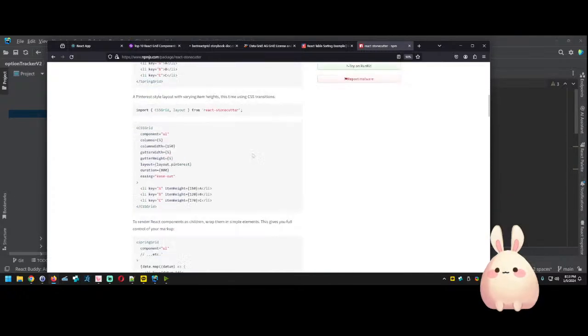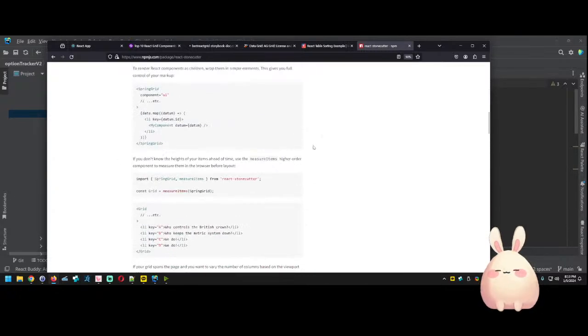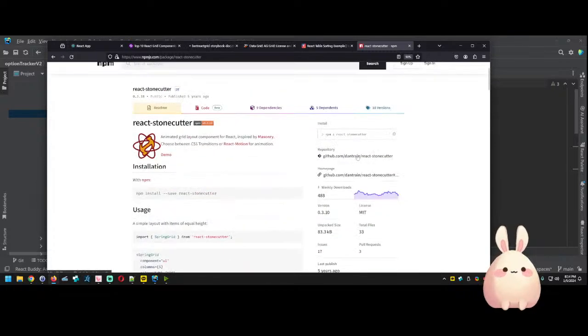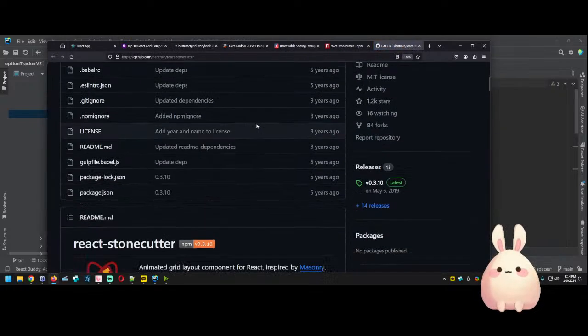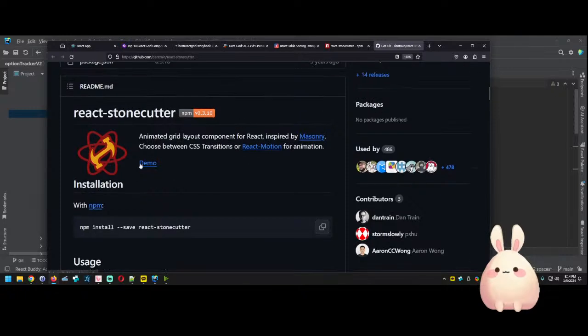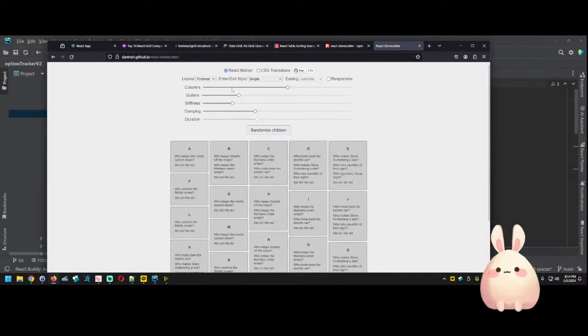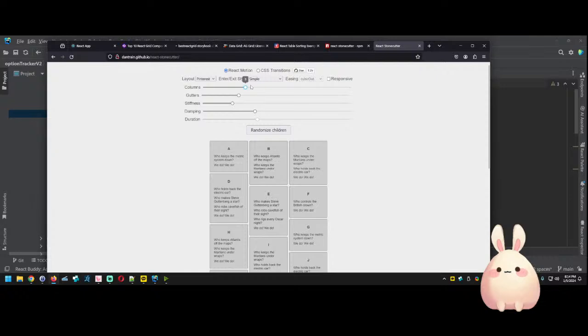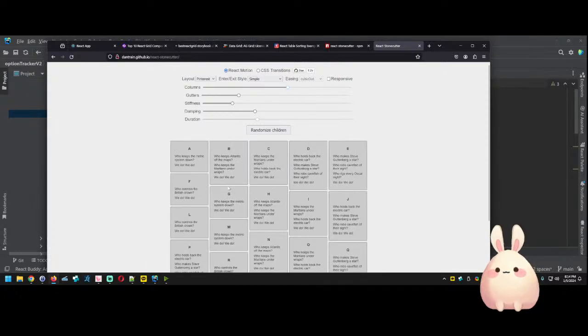Spring Grid. I wonder if the repo has an example of it. Oh, there's a demo. That doesn't look bad. Doesn't allow for the drag and drop. It does allow for responsive.